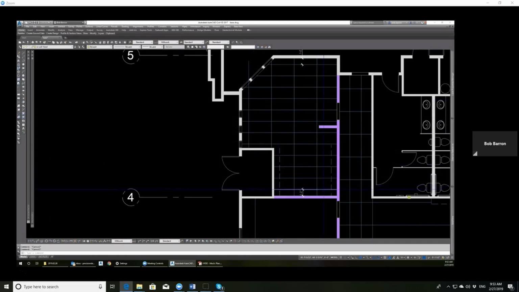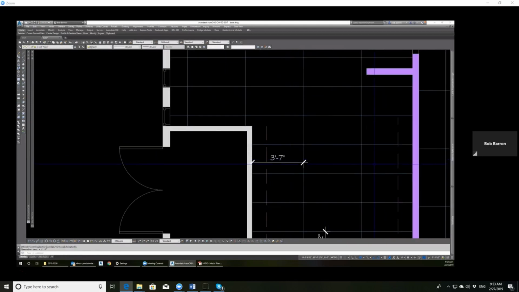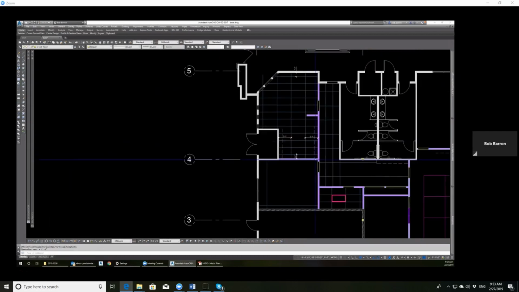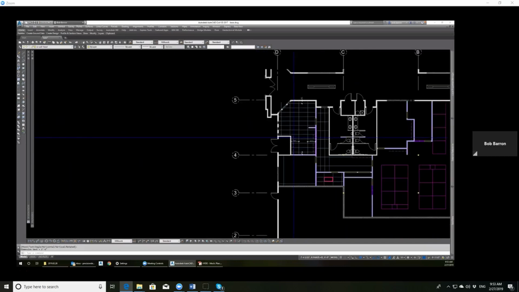So now this side's not centered. Oh wait, here we go. They centered it over here. Yeah, they centered it. Okay, so that's how they centered. They centered it in this space right here, and then this side got a little tweaked out, which is okay.